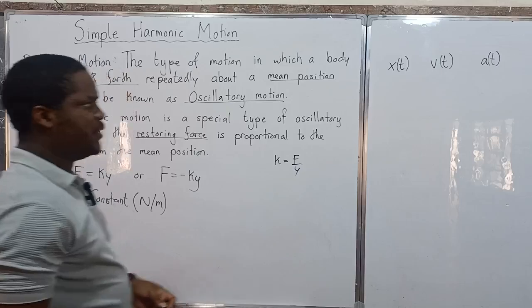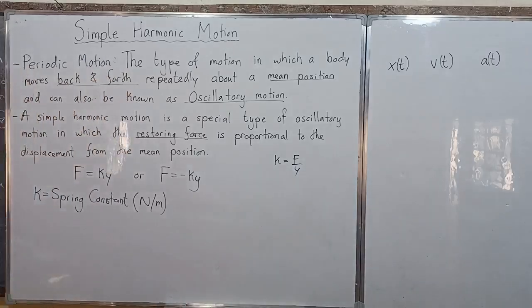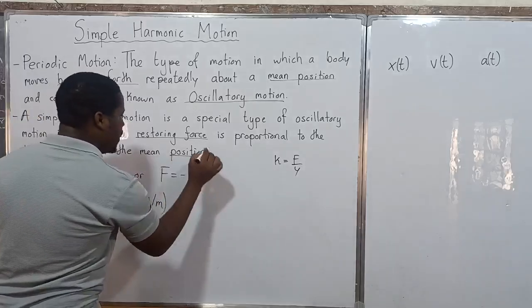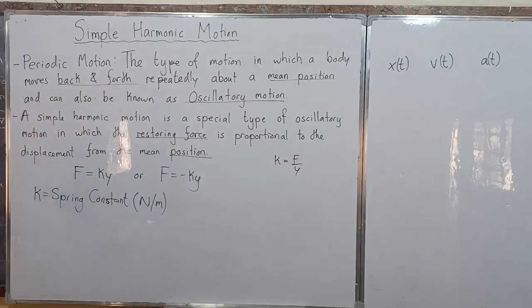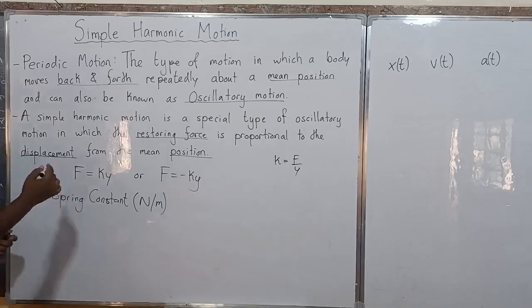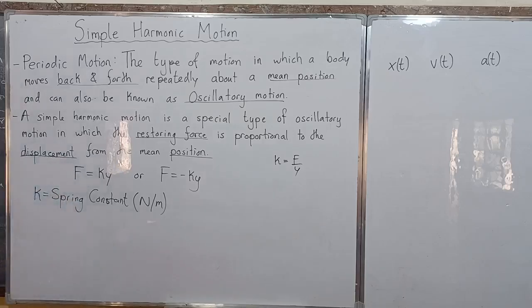So if you have a function in terms of position, x(t), or the function of x with respect to t, x is representing position. Now, position is talking about a particular displacement. And we know that displacement is measured in meters. So position, in other words, can be displacement. Remember, it's a displacement from the mean position to the point where the spring has been either stretched or compressed. So position is measured from the mean position.